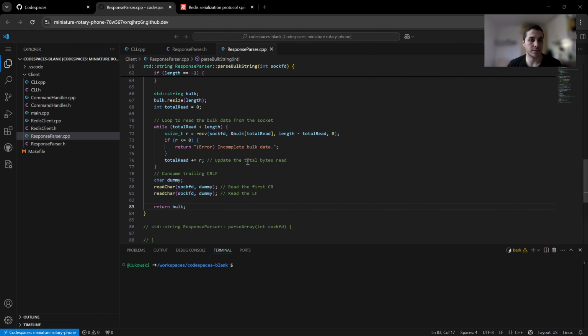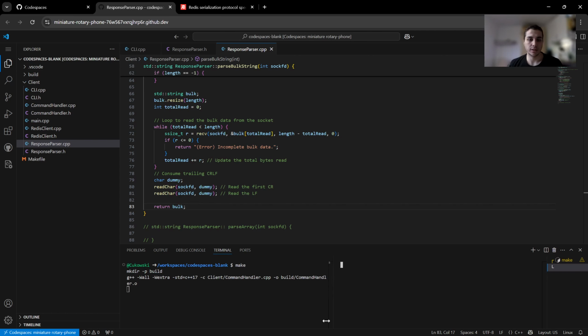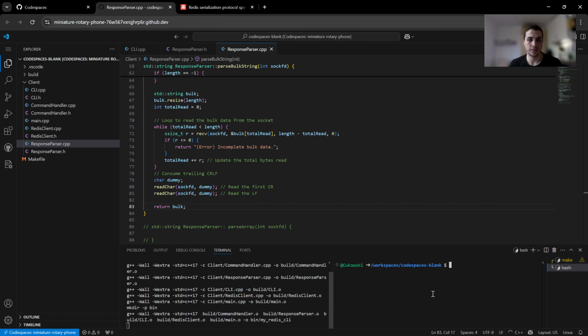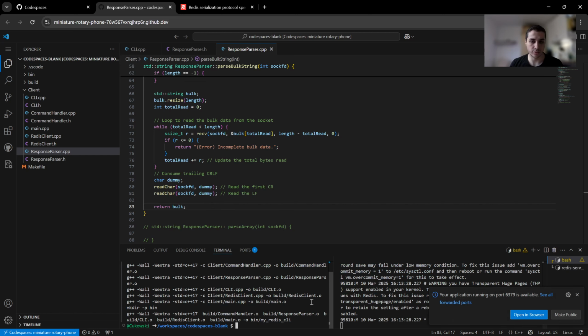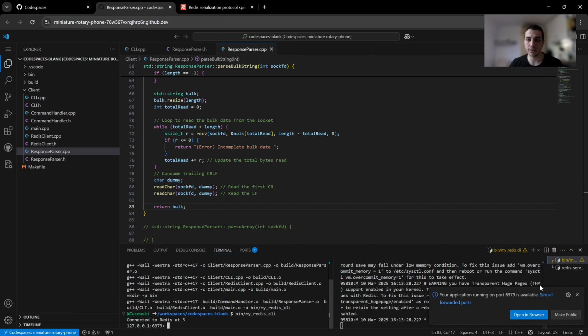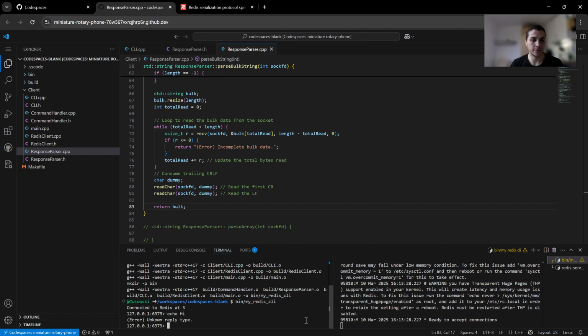Alright, this is supposed to compile. Seems fine. I will call the Redis server. Let's just test it quickly if it's working. I say bin my Redis CLI, and I will say echo hi.